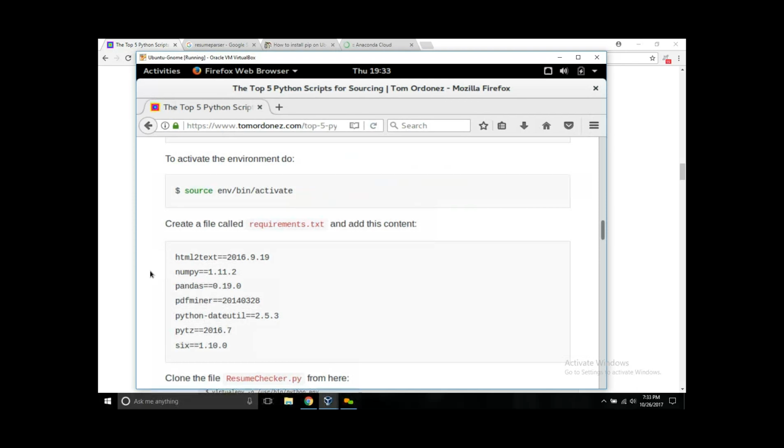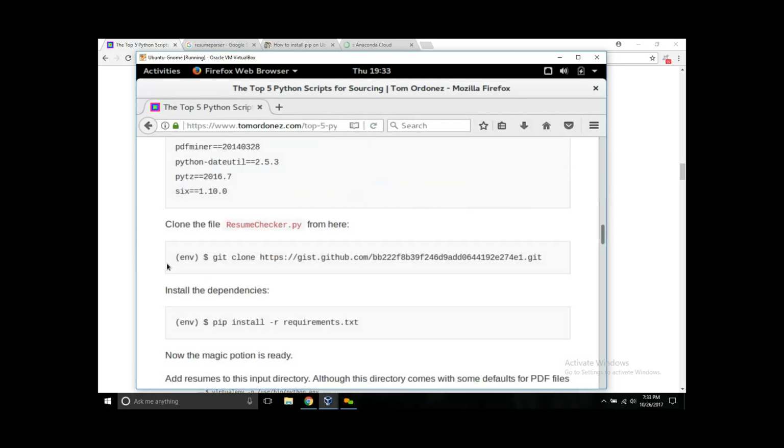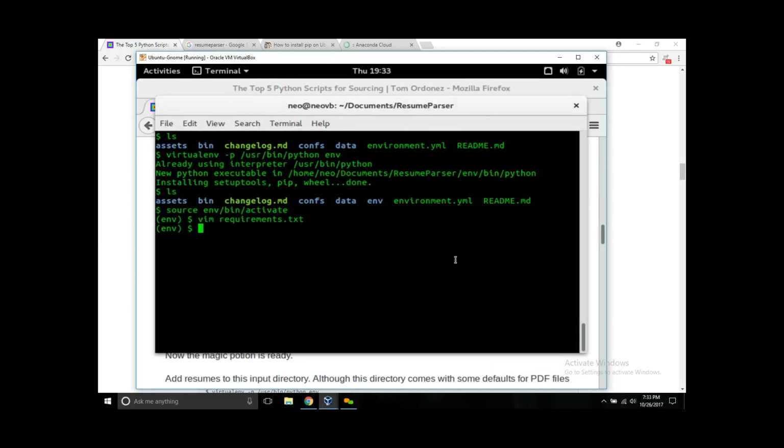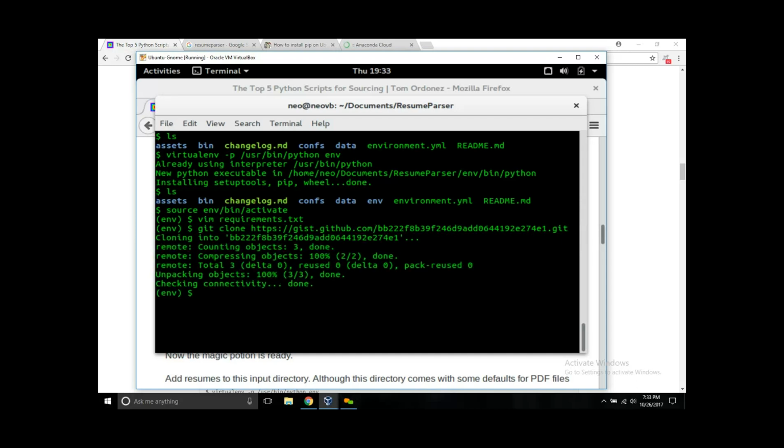The next step is to clone the file resumechecker.py from here. So we're going to follow this command, git clone, and copy all this URL. Copy this and move it here. Cloning into. Let's see if that created the file or not. Okay.